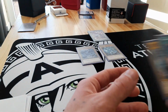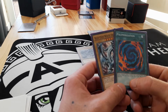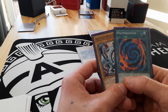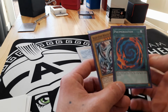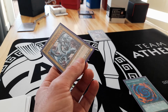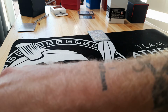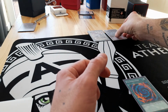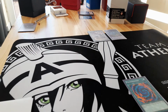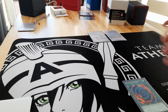To summon a fusion monster, we're going to need to use a spell card usually. And in this case, we've got Polymerization: fusion summon one fusion monster from your extra deck using monsters from your hand or your side of the field as fusion materials. So I'm going to play Polymerization into my spell and trap zone, and I'm going to tribute 2 Blue Eyes White Dragons from my field and 1 Blue Eyes White Dragon from my hand to special summon my Neo Blue Eyes Ultimate Dragon. And again, that has to go into the extra monster zone unless we've already got a link monster which allows us to summon to our regular monster zones.